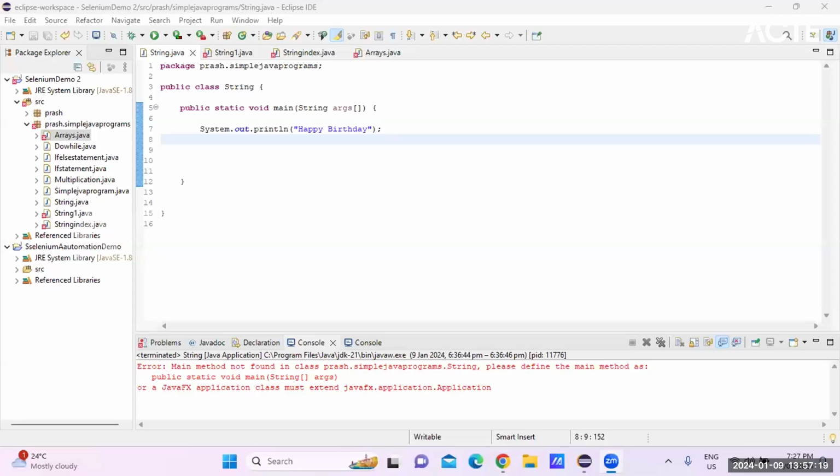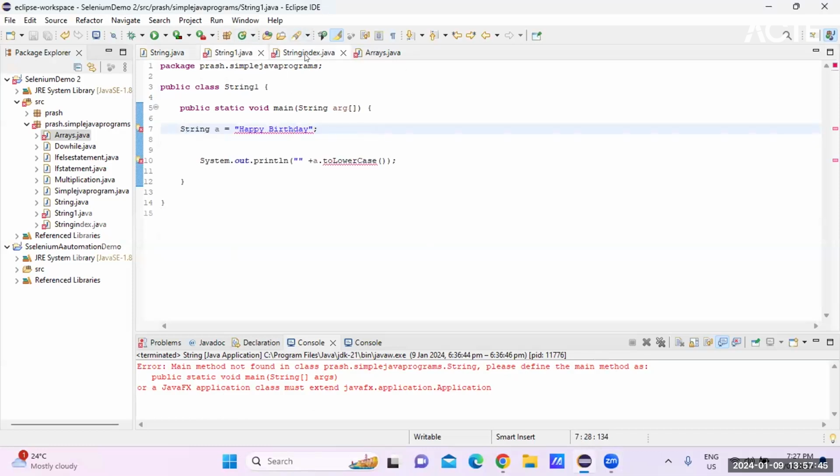Now you can see, right? Yes, Prashanti, we can see. Here the package is coming, why is this coming? And it's showing please define the main method as public static void, even though we have it here. For every program the same error is coming.